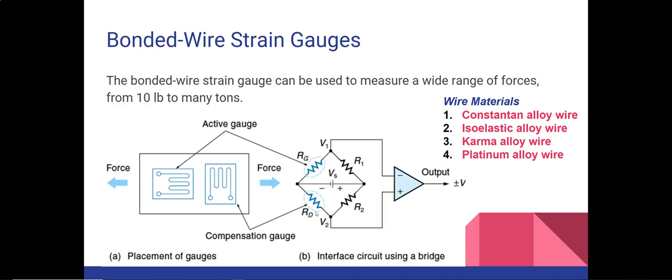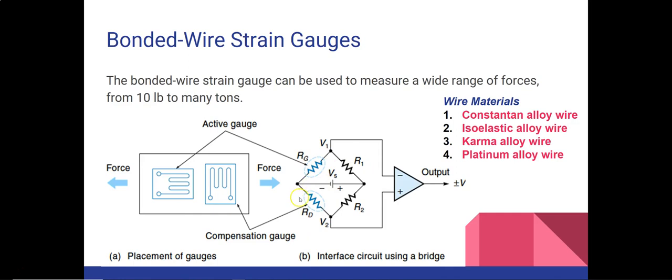Now let's see the working. If the object is put under tension on the strain gauge, then it will stretch and elongate the wires, and the wires will not only get slightly longer, but they also become thinner, and that change is basically taken over here, and through these voltage junctions V1 and V2 we can get the output voltage, and that output voltage will be obtained from this operational amplifier.